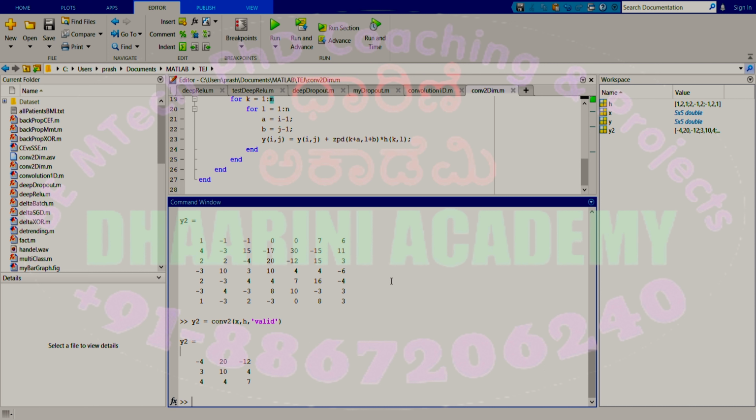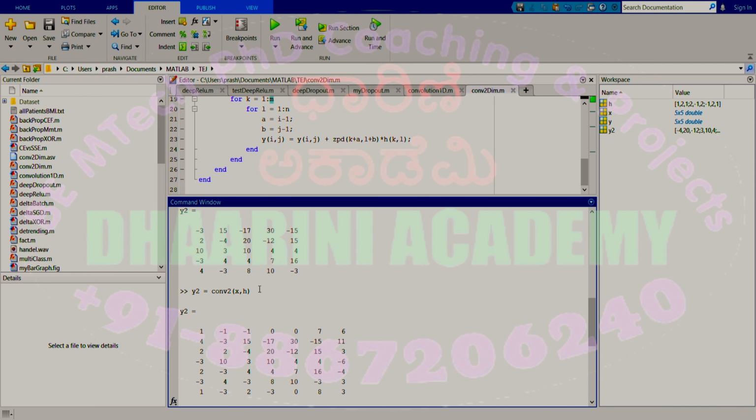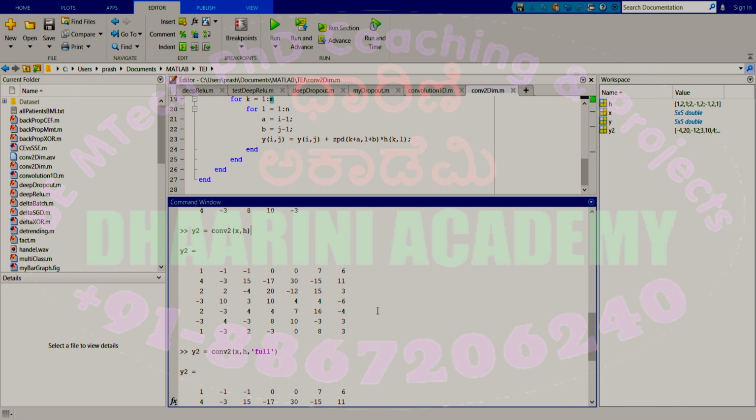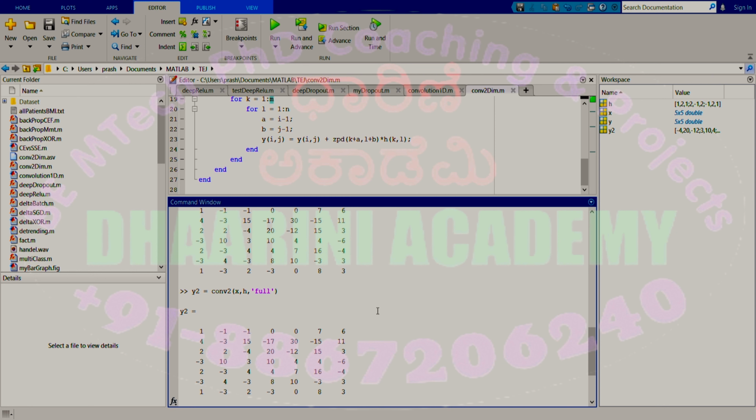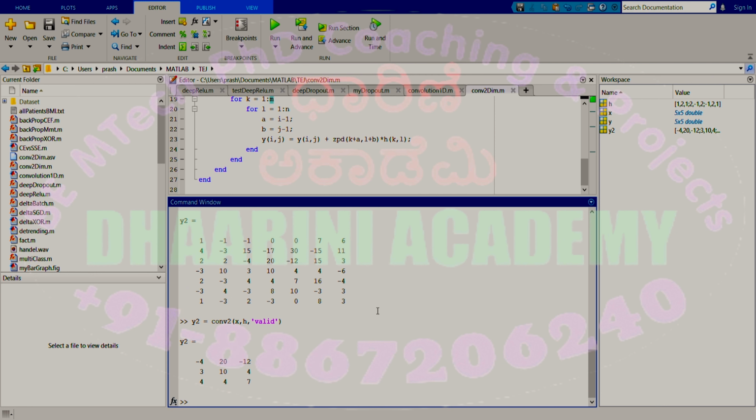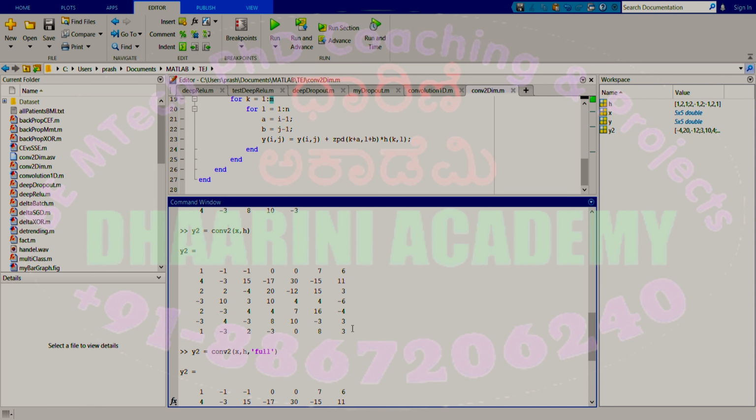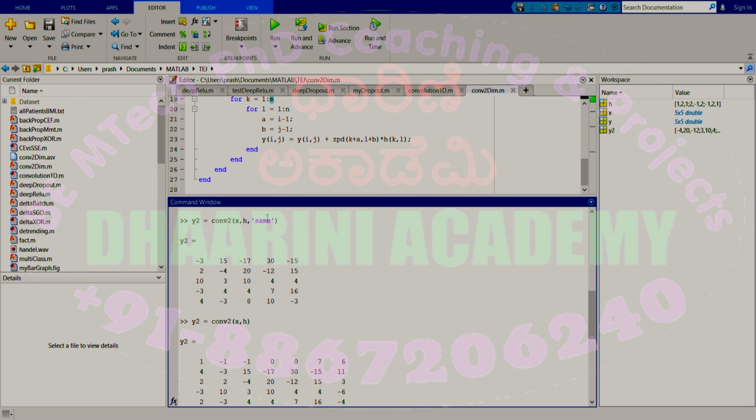Also, we know now there is an inbuilt command called conv2. It has a variety of options because you don't have to write different commands for zero padding, without zero padding, etc. If you don't want zero padding, simply call it as valid. If you want zero padding and optimum values, call it as same.